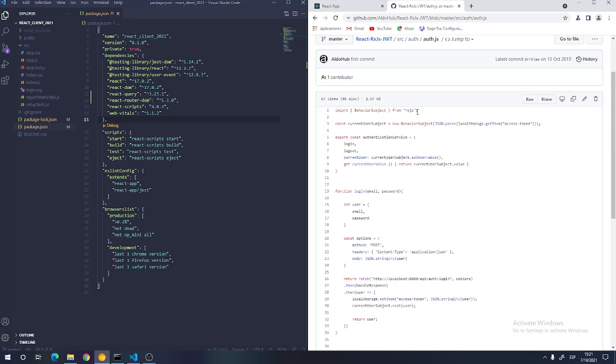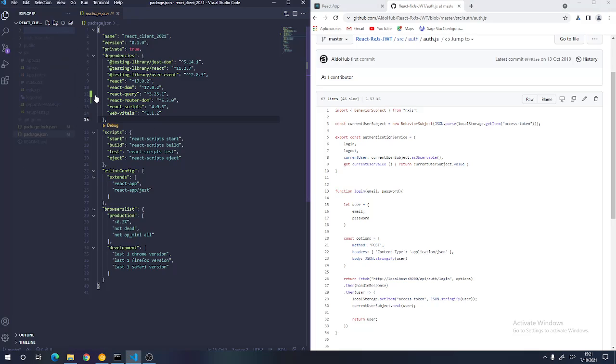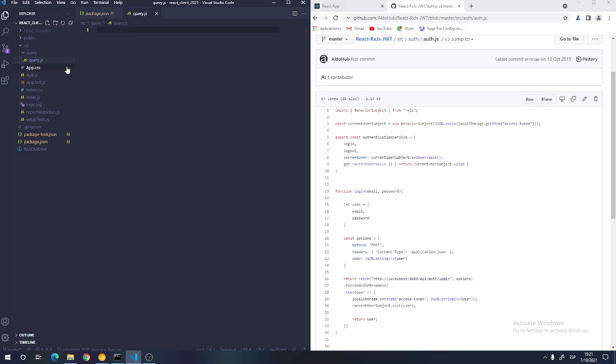So first we need to make a new folder, not there but in source, called query. And let me add a new file, query.js, if I'm correct. Yep, I'm just mimicking what I have here.